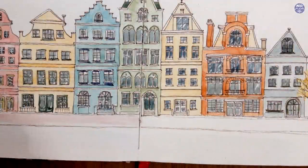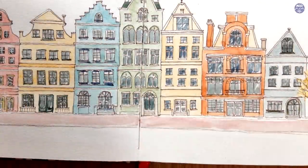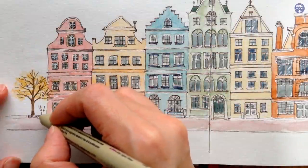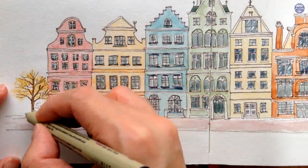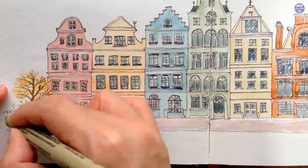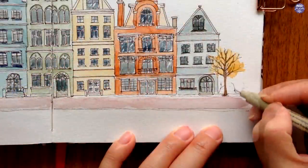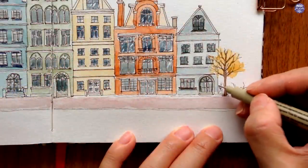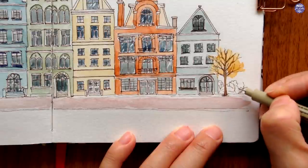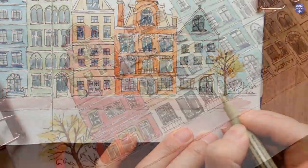Lastly, I'm going to mix rose madder with sepia to paint the pavement outside of the buildings in a very light consistency, and then I'm also going to add a little bit of bushes on the left and right of the composition for added texture. For the bushes, I'm just going to draw it out with pen without painting it, so the focus is still on the colorful buildings. And after I finish the bushes, this is basically the completed ink drawing with a simple watercolor wash.